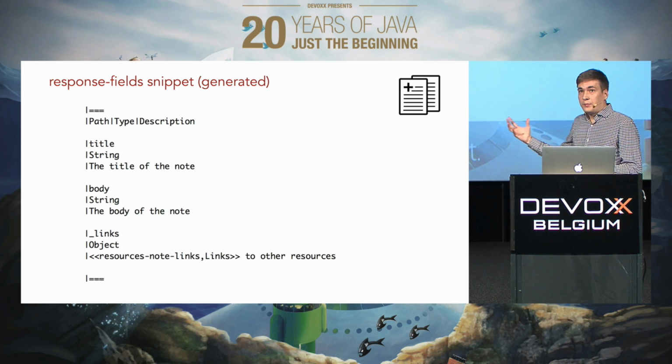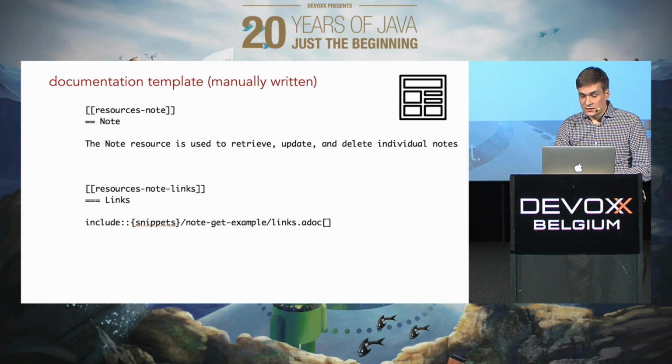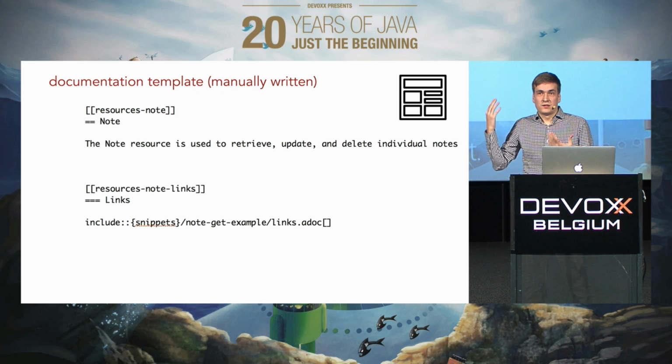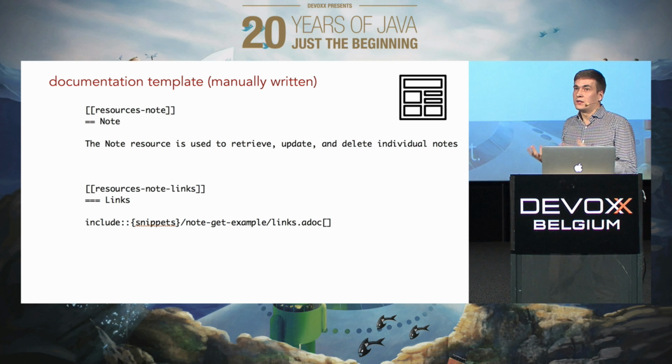So once you've got these snippets, you have to inject them in a global template. And that's written like this. So you can see there's an anchor, resources node, and then the title node. Then you can fill in some manual documentation. Okay? You can really just describe it a bit. Also, the resource description really isn't going to change that often. So it's fine to document this manually. But what you don't want to manually document is which fields are coming back, which links are coming back, because this could change a lot.